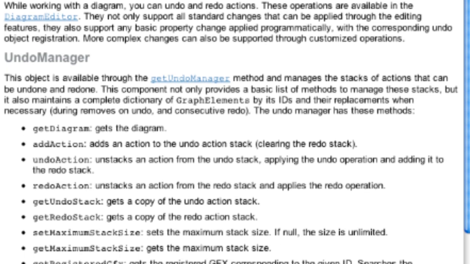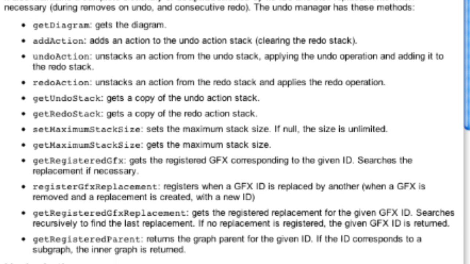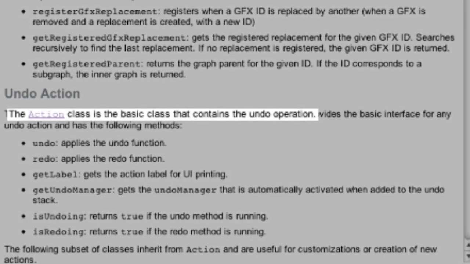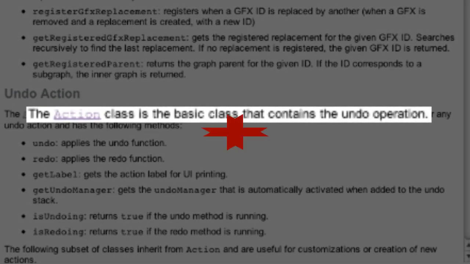So as a developer, you won't have to create tons of action classes where you have to code a revert function for every action. This was time-consuming and used to generate lots of bugs.